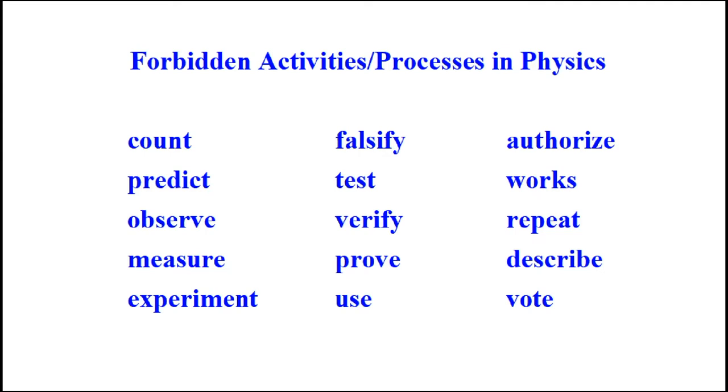None of those words are allowed in science or physics, and they're not allowed because, first of all, they're quantitative — they're going to describe, and we have no use for description. Science is interested in explanations. Explanations are not made of descriptions. The other thing we don't use are certain activities done in mathematics. We don't count — we have no use for counting or numbering. We do not do predictions — that's astrology, palm reading, certainly not part of science. We do not observe, we do not gawk. You can observe all day and not understand anything, so observation is not part of science or physics.